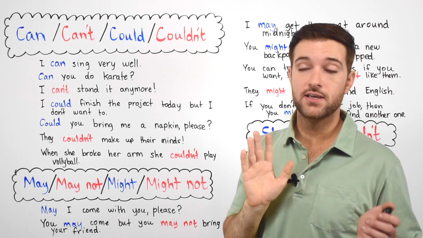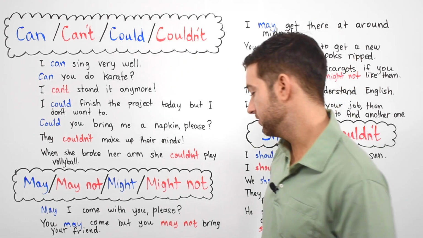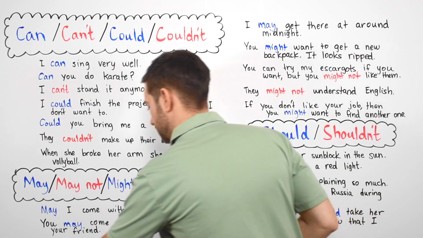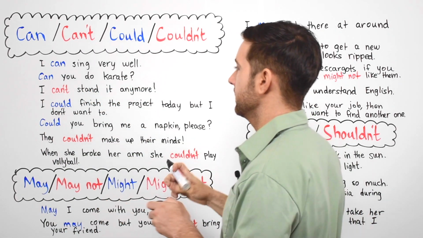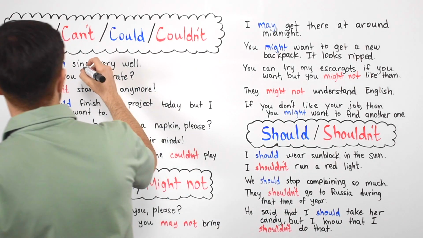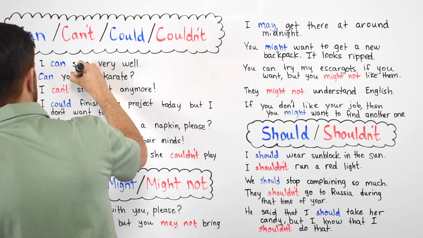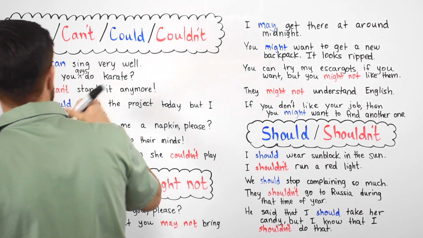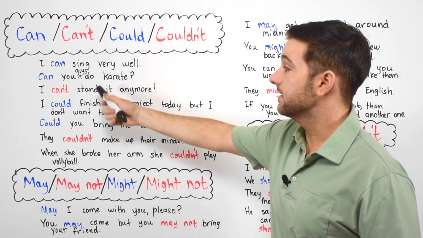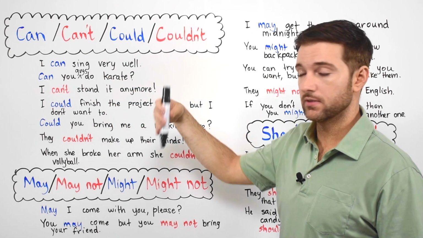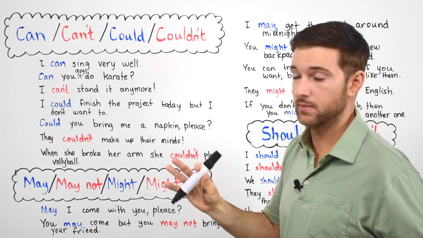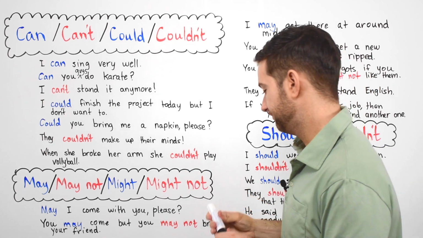Now, in America, we have a special way of doing this. I'll go ahead and show you. And also, I'm pretty sure they do this in English-speaking Canada. We would say, can you guys? G-U-Y-S. Can you guys do karate? You're talking about multiple people here. It doesn't matter if it's a boy or a girl. Can you guys, meaning for boys and for girls, doesn't matter. Can you guys do karate?